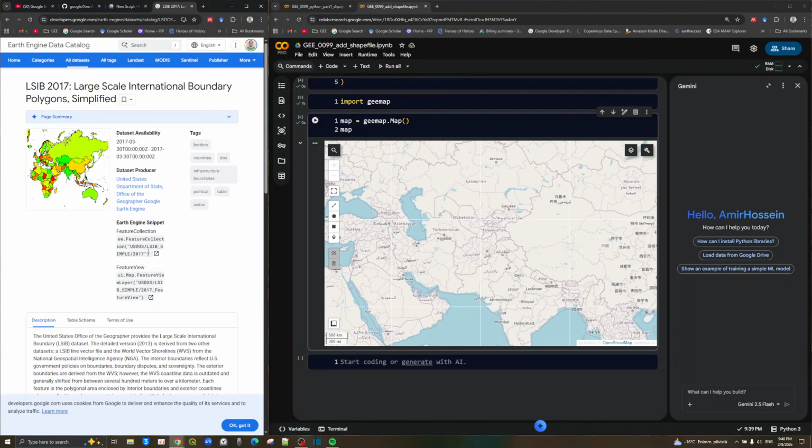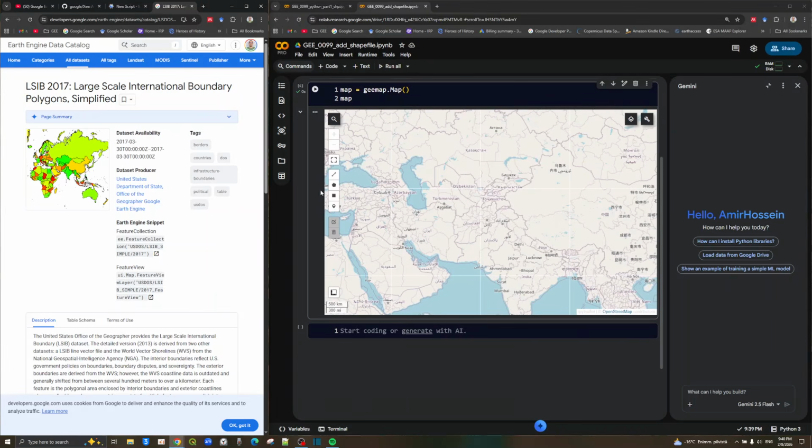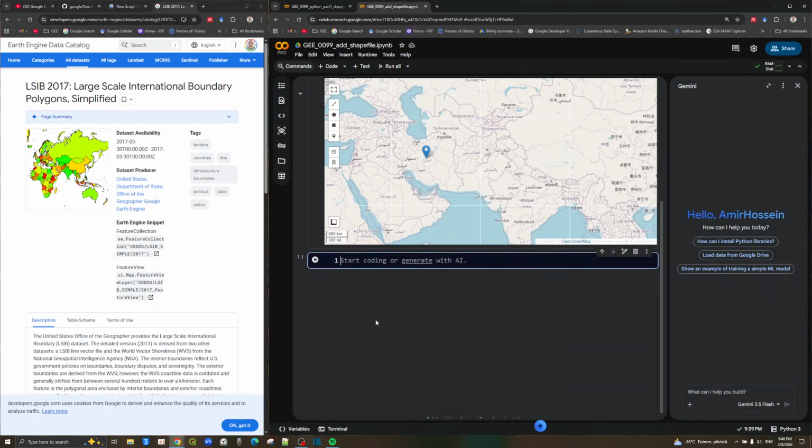Through the feature collection, we can call that here. But as you can see in the preview map, it covers all the countries, but I need one specific country, like Iran. So it's very easy to do. For example, I can select my desired country, just like that, by a point. So then I need to have the point as a variable here. So out of the map structure, a new variable like point.